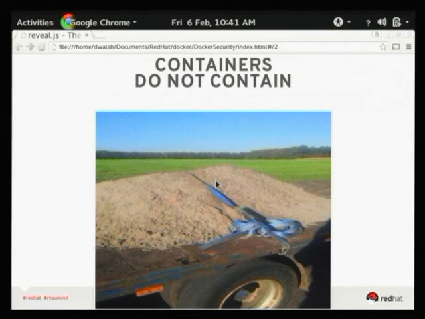What I mean by that is make them secure, make them so that you can have a multi-tenant environment. I often hear of companies taking Docker, putting them up, and allowing anybody to upload any Docker file and run them. Even OpenShift is considering doing this, and it makes me cringe when I think about it. So we're going to talk about what we're doing. First of all, we're going to start by talking about whether or not you care if Docker containers contain. I would argue in a lot of cases you shouldn't care that containers do not contain. Then we're going to talk about what we're trying to do to make them contain, and then we're going to enter into some other security concepts.